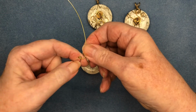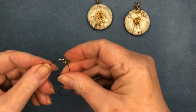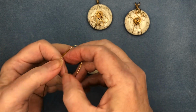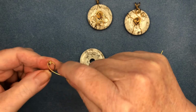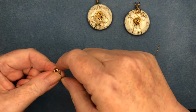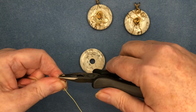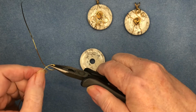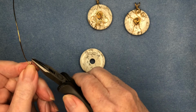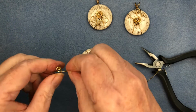So overlap this one first, and I bring this one around, and so this time this one will overlap. And again, you want to make sure that it's not always in the same spot, so that you get a little bit more variety. And I do use my pliers here to hold this a little bit tighter so that it's a little bit easier to work with. Just bring that over top like so.